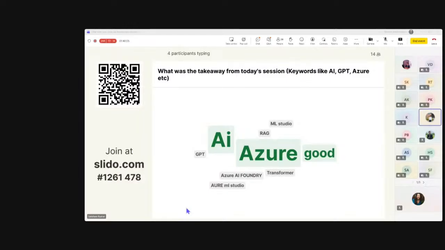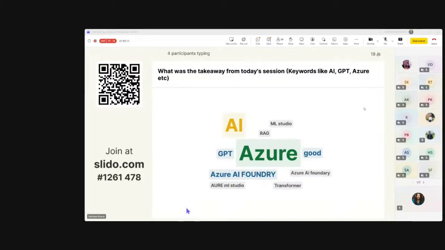I can see 4 people are typing. Okay, AI and Azure people loved, really RAG.